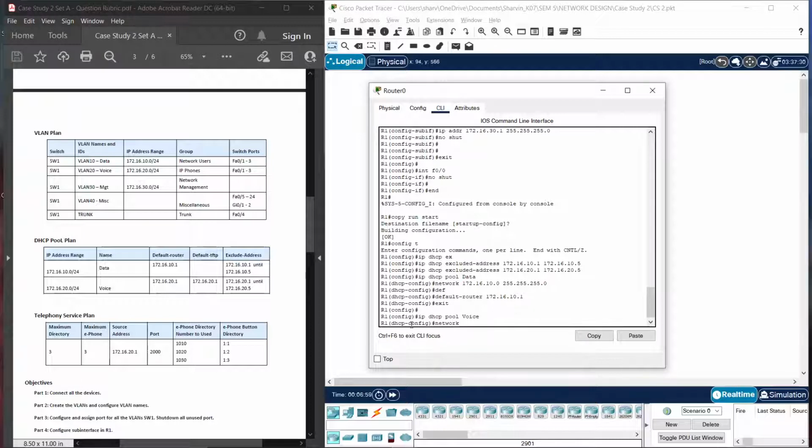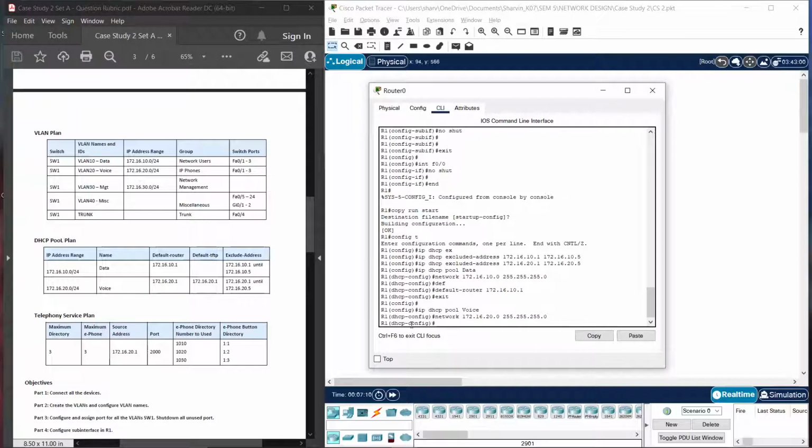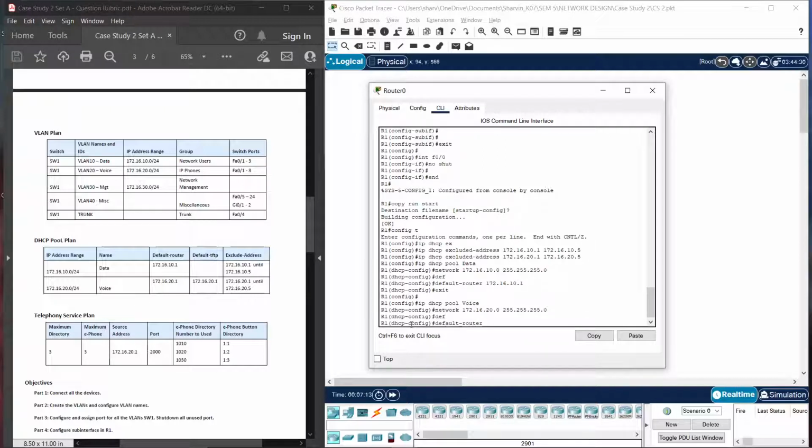The network will be 172.16.20.0, sorry, and the subnet mask will be 255.255.255.0. The default router will be 172.16.20.1. Okay, in VLAN 20 voice, we also have to give the TFTP server.